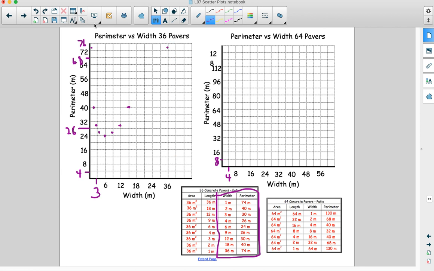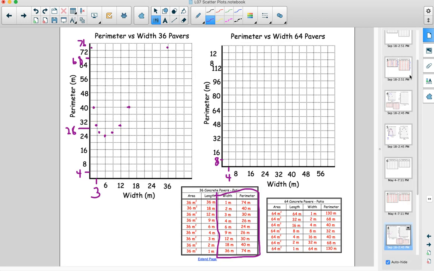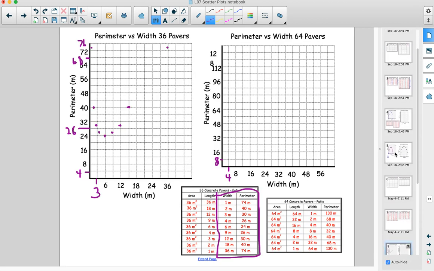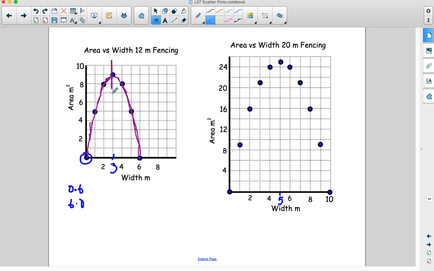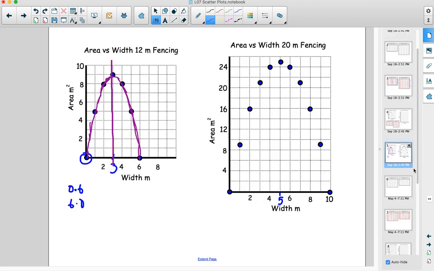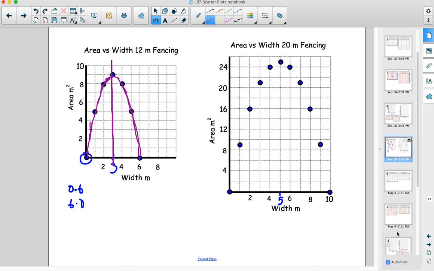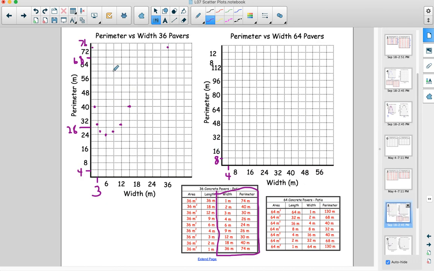So this graph looks a little bit different than this previous one, because the previous one, if we're going to jump back up to it, actually is symmetric. If you put a line right down here, that's like a mirror, and these are symmetric. There are mirror reflections about that line. That is not happening with this graph here. So maybe you can try and draw a curve through that one as well.